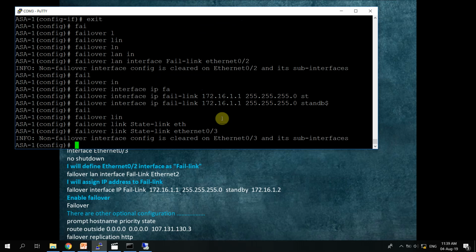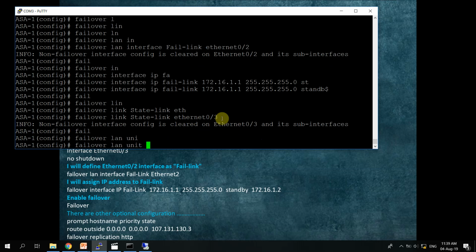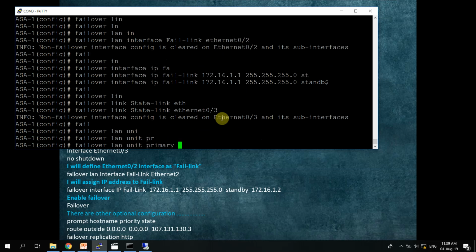Then I will apply LAN failover and set ASA1 as primary. So ASA1 is primary and active.